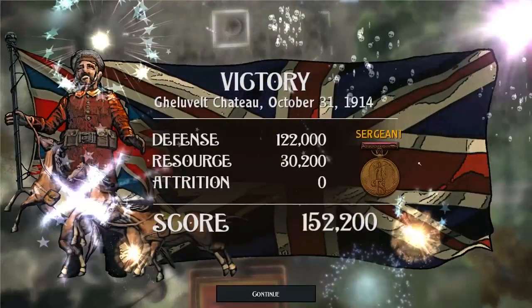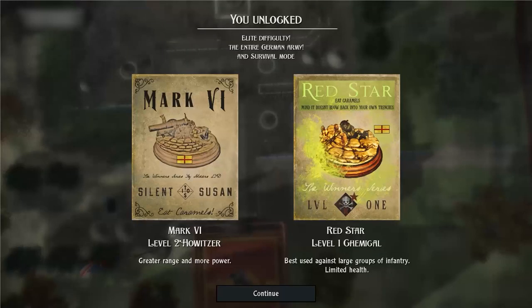Oh, I still got Sergeant though. Okay. Ooh, I got a level 2 howitzer. Also, Red Star, level 1 chemical. Best used against large groups. Ooh, that sounds cool. I mean, it doesn't. It sounds pretty harsh, but they are toys, so it's all right.